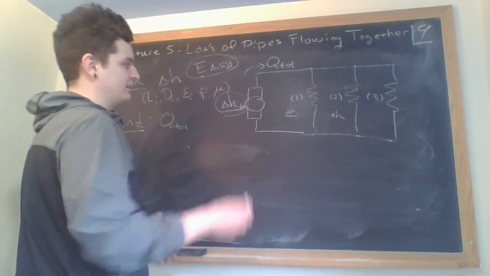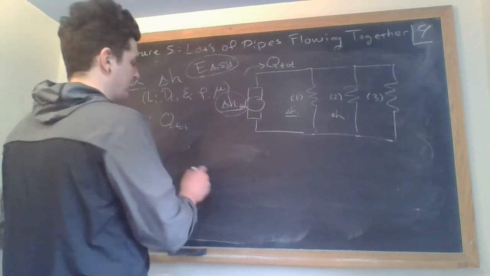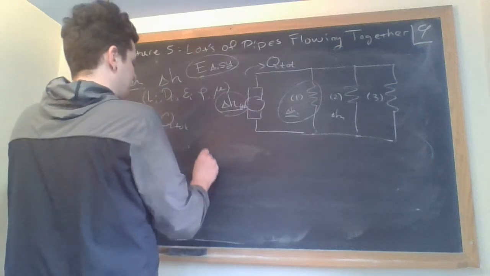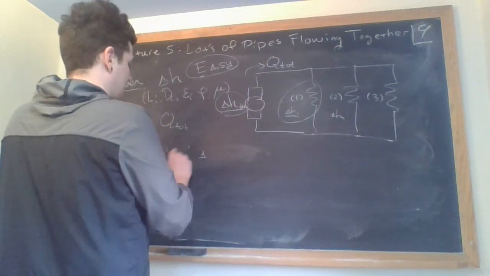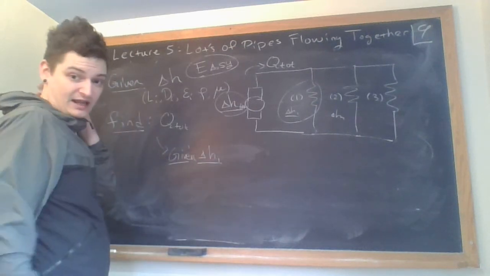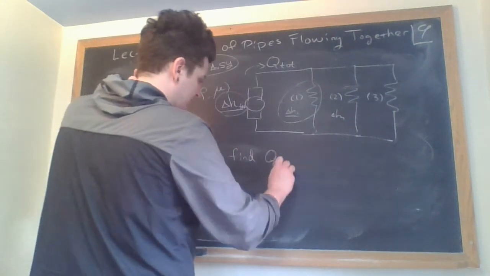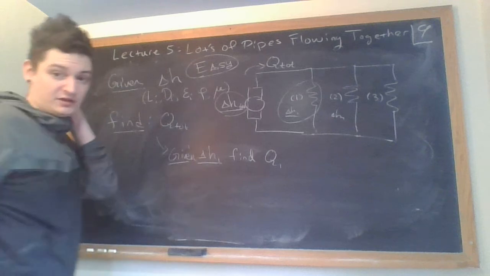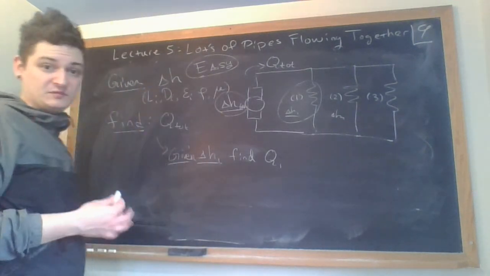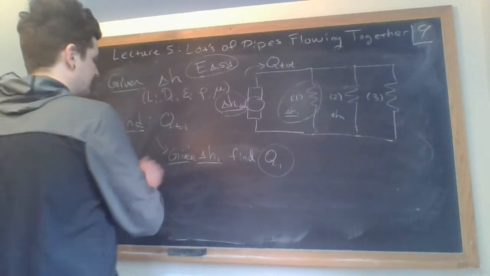So then I think in the notes I had this little algorithm, where it's just the same process. That would mean that this problem itself boils down to: given delta H1, which you know, find the flow, find Q1. And you know how to do that from the previous ones where you set up that equation and you just have some algorithm solve for what that Q has to be. So then you would just need to do this n times.